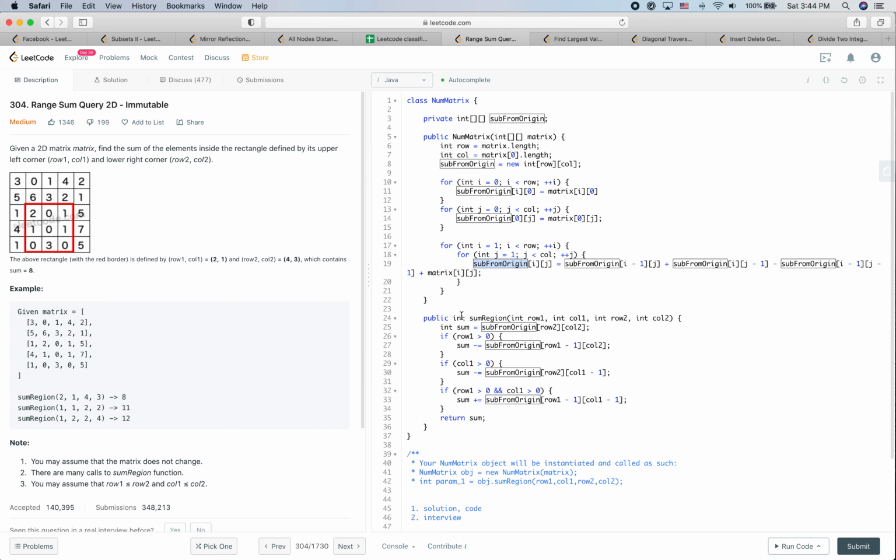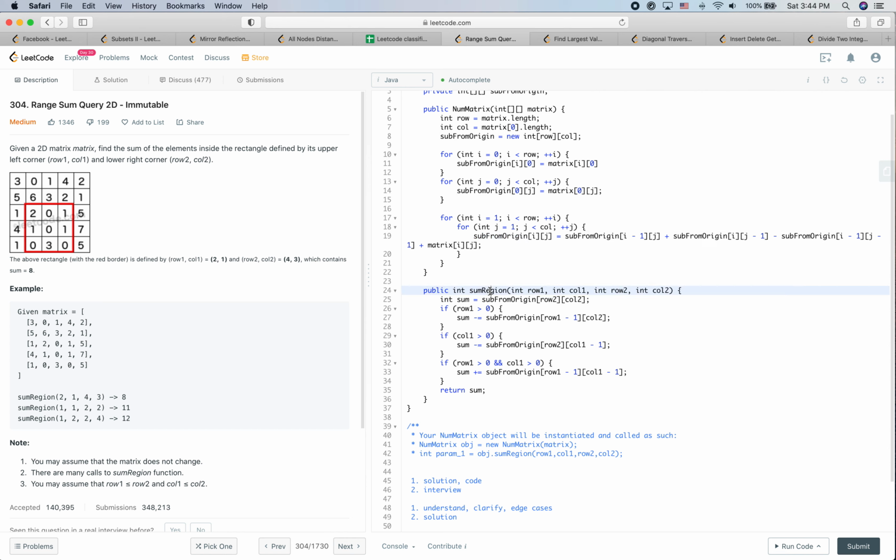And let's see if we are going to calculate something. We are going to call the sum region API. So let's say this is row 1, column 1, and this is row 2, column 2. So we are going to have row 2, column 2, which is the sum of this region, and because row 1 is larger than 0, we are going to subtract row 1 minus 1, column 2.